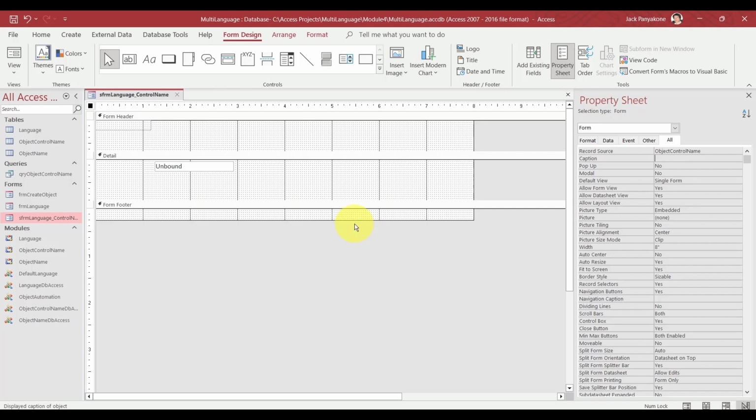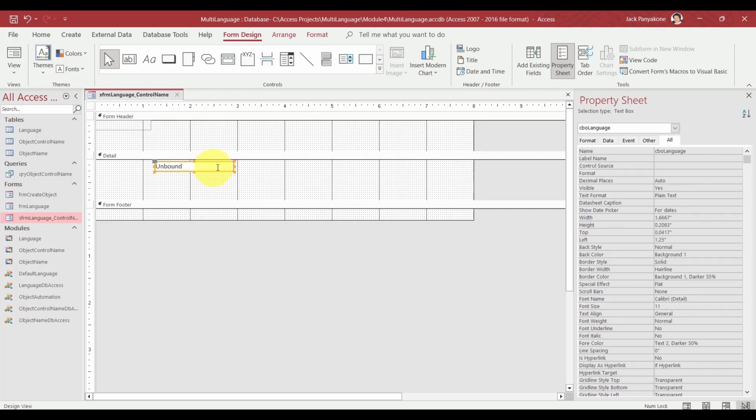Object control name, and let's massage this guy. We're gonna add 2-3 of them in here. So copy, paste, move that to the right. Let's add, how about 3 more? See, and if we don't need it, we can always delete.